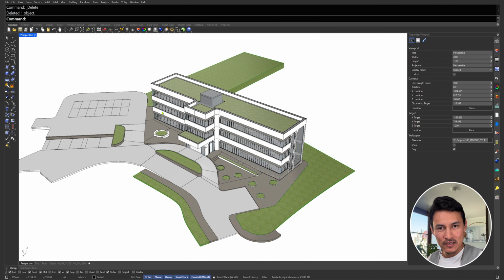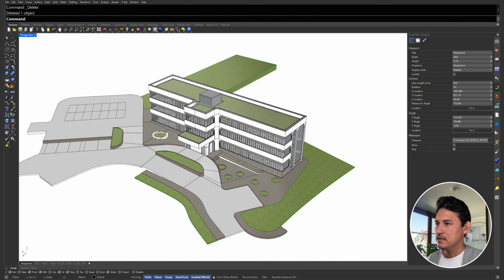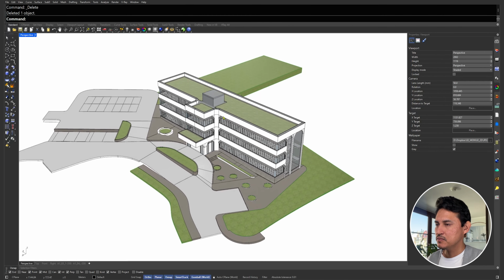Hello everybody, today I'll show you the clipping plane tool from Rhino and how to make best use of it. For this I'm gonna be using a 3D model mockup of a hospital I designed a while ago. A clipping plane basically slices your model at a given specific reference plane. Let me show you how.